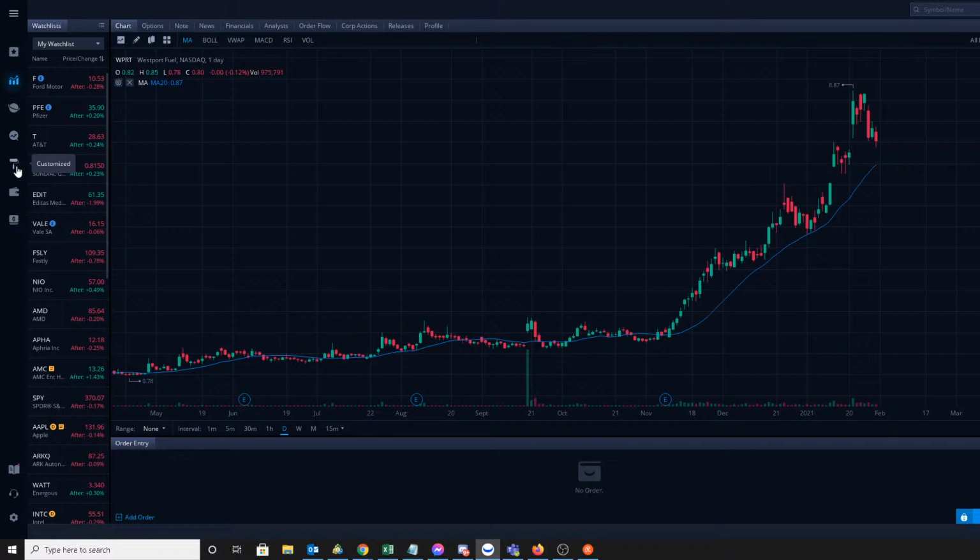So over here on the left hand side, we have a bunch of different options. There's watch list up here, there's stocks that takes you back to the main charting software, markets gives a brief overview of the different markets, and then we also have a screener here.